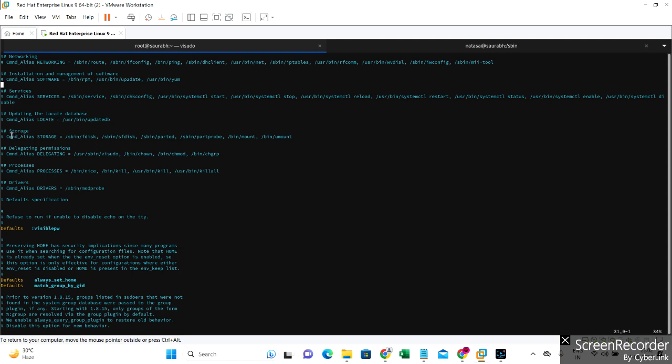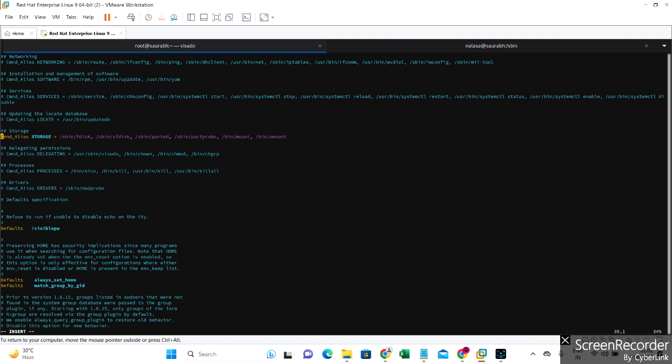Here, I want to use the storage alias. If you want to create your own alias, then you have to follow the same syntax as already mentioned here. So what I will do is go into insert mode and uncomment this alias. Now this alias is activated.